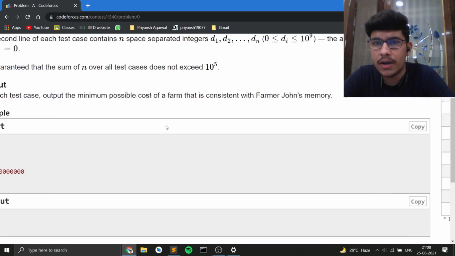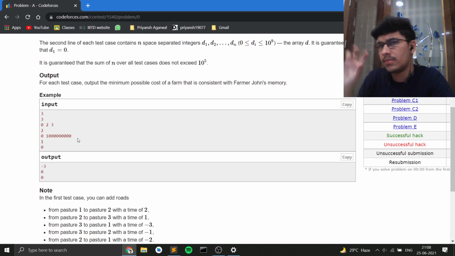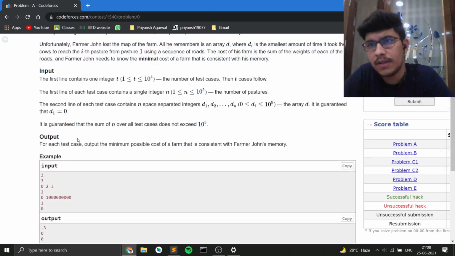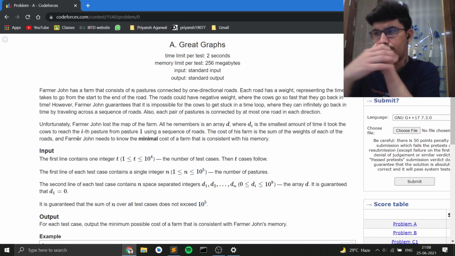And 0 and we have this, right? So we can have a negative edge of that same weight. Yeah, this seems fine.